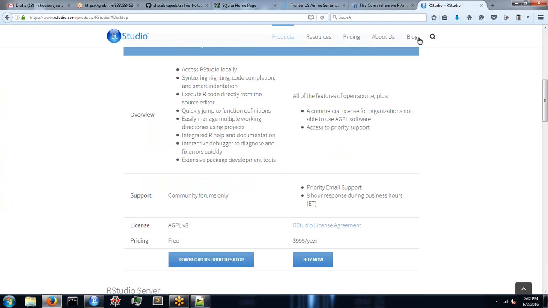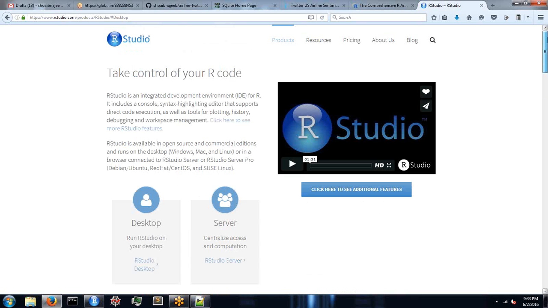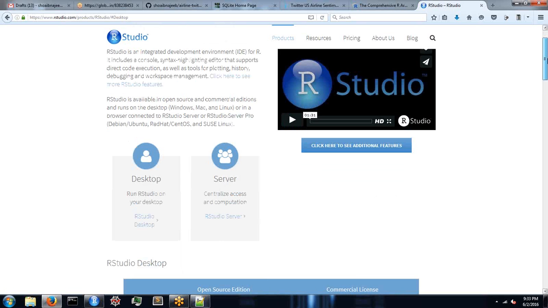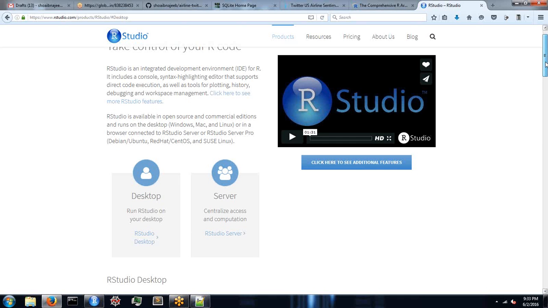Do not worry about 32-bit, 64-bit confusions, because it installs both versions, so it shouldn't really matter. Step number 2, so you have your R installed, and now you need your IDE to work with it. The preferred one is R Studio. I'm not saying this is the only one out there, there are others, but this is the preferred one. Google for R Studio, and the first link that shows up is the R Studio main page. From there, choose R Studio desktop, the open source version. But if you want to pay for it, I'm not going to stop you. To start with, R Studio desktop is more than enough.